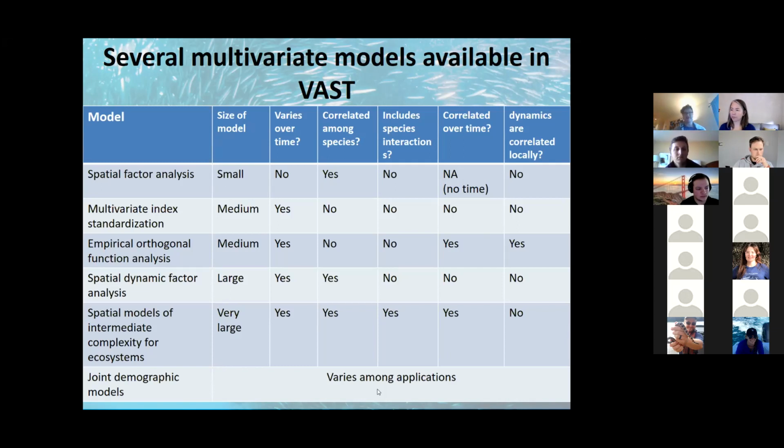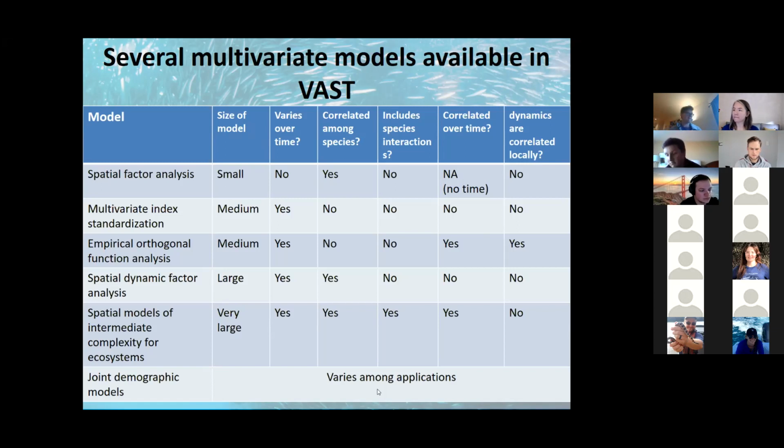In the fisheries literature, we talk about models of intermediate complexity for ecosystems that have vector interactions. I'm not going to talk about it much, but vector autoregressive spatiotemporal models were separately developed by a bunch of people in ecology about 5 years ago, including VAST.